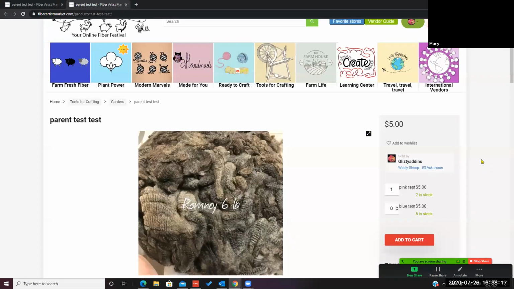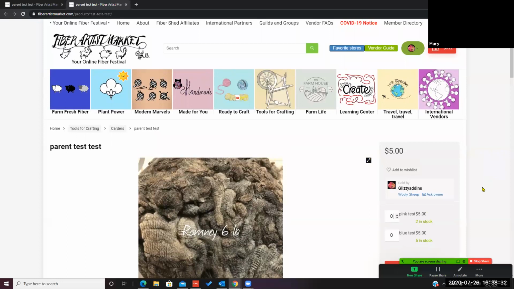Why would you want to do this? Well, it helps clean up your store. It makes it look neater and cleaner if things that are grouped together fall into a group and they can choose from the group. It just makes your store look nicer. So that is exactly what I wanted to show you today, and I hope that this is useful.